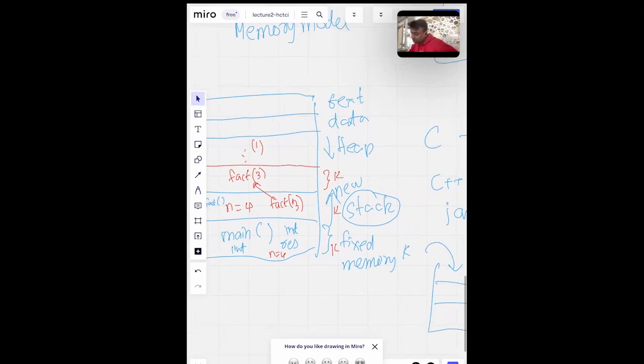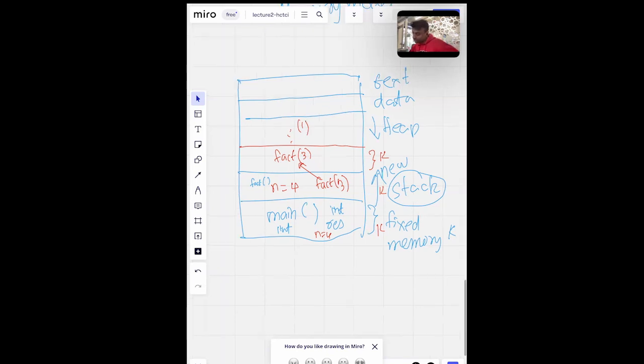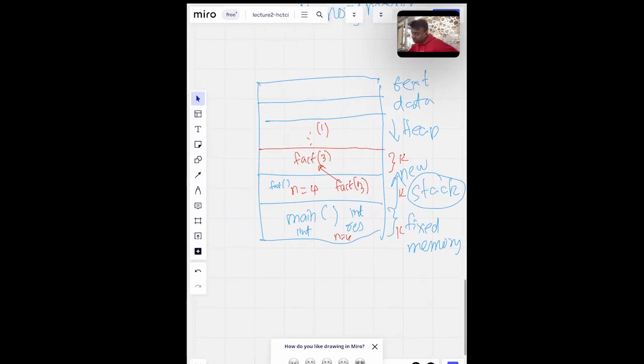Now, the reason I'm talking about all this is, if you simply think about it in terms of memory usage, you can see that every time this function is called inside, again and again and again, we are creating a new memory frame. So let's say here the factorial is 3, so it goes to 3. Right now you go to 2, you go to 1. I'm writing into the heap, but just imagine all this is stack.